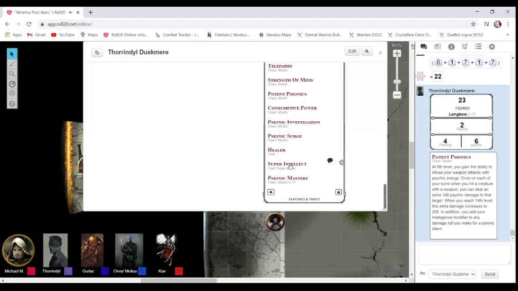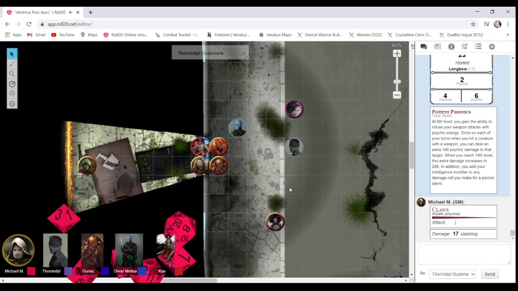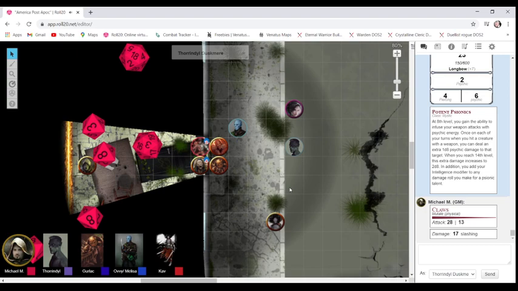Alright, clawing attacks against Bach. 28 to hit, 17 damage against Bach. Now wait, anytime someone hits Bach, they receive damage back. Yeah, they get fire damage. They get 1d10 fire damage. I'll just roll it since Melissa's not going to be able to do it.